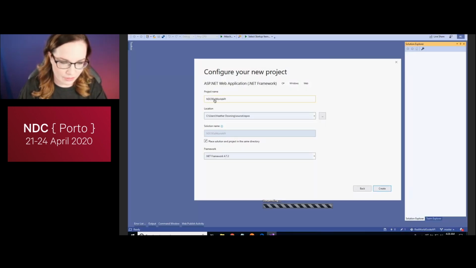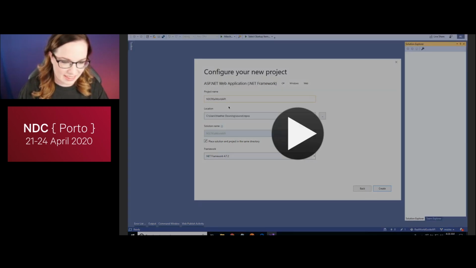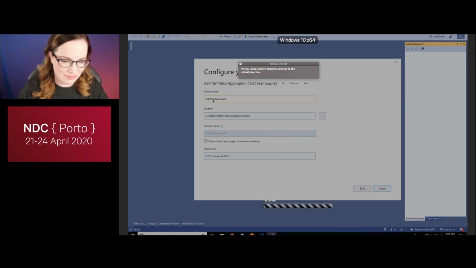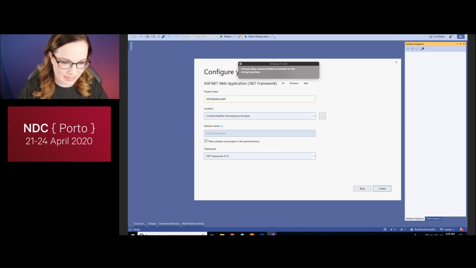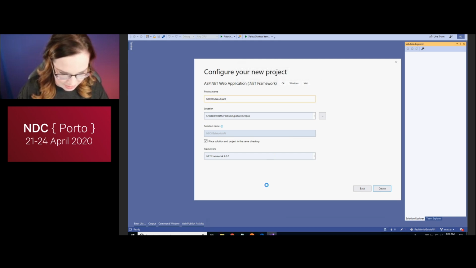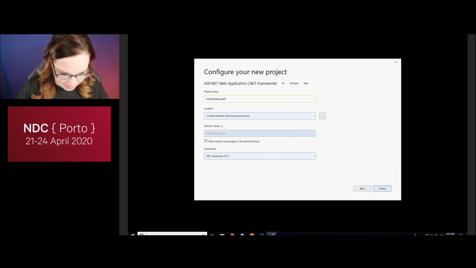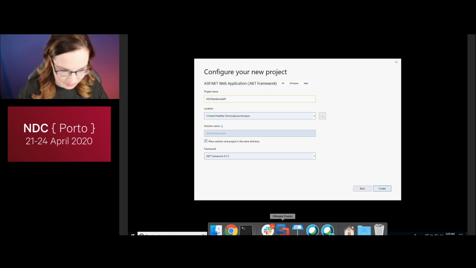Oh, no. It's always the danger of running a VM. Oh, don't be like this. That's always excellent. That's always fun.